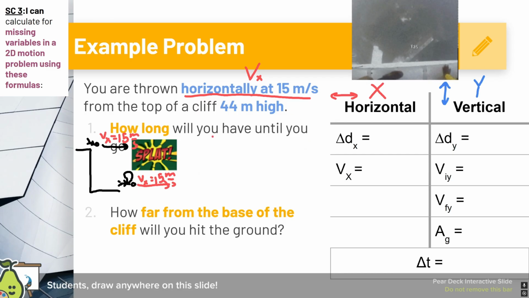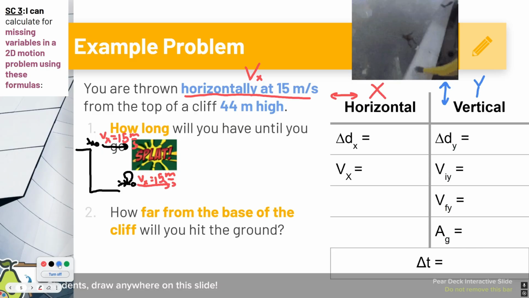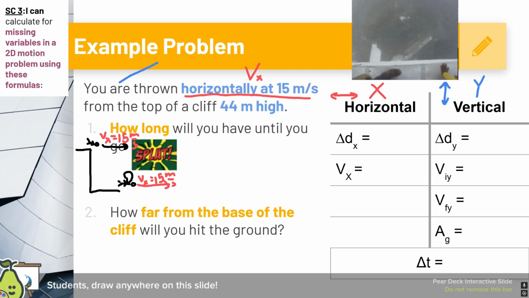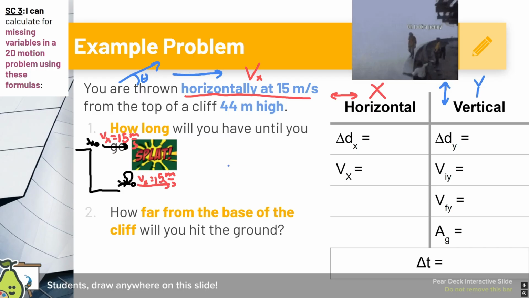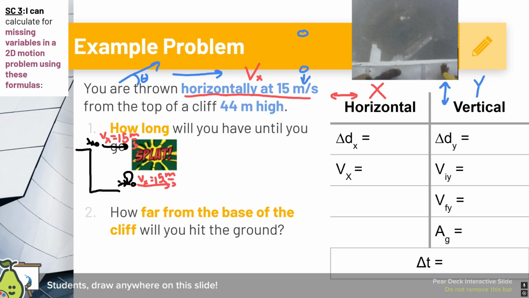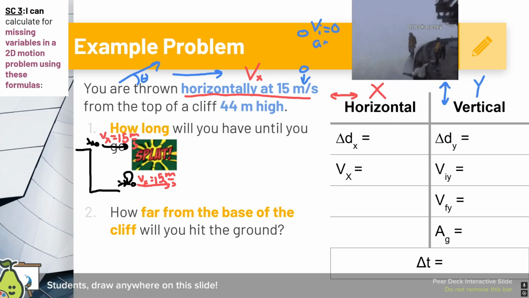An object is being thrown horizontally, so it's being launched perfectly horizontal. There is no angle. It's not getting launched up in the air. It doesn't have any angles. We don't have to do any trig. It's just launched perfectly flat, as close to perfect as my drawing could get. What that means is that any object that is launched perfectly horizontally will have the exact same kind of setup as if we were to do a problem where an object is being dropped and then it hits the ground. Okay? Whenever we have an object that is being dropped, we know its initial velocity is 0, and we also know acceleration is negative 9.8.